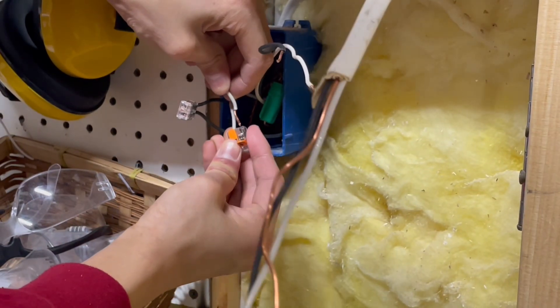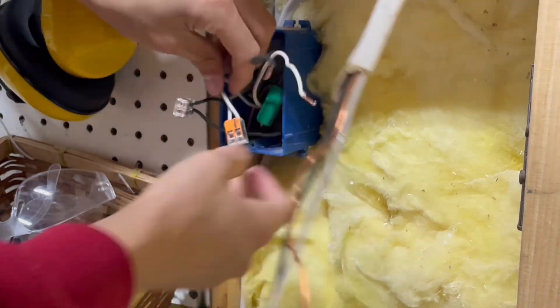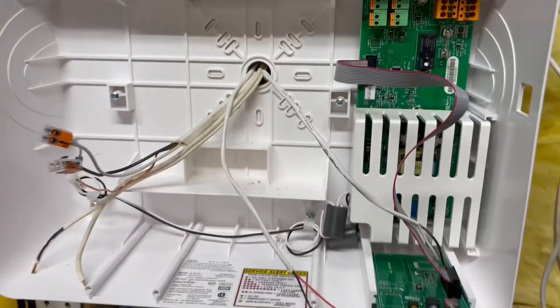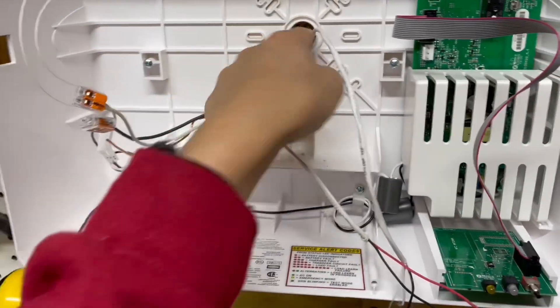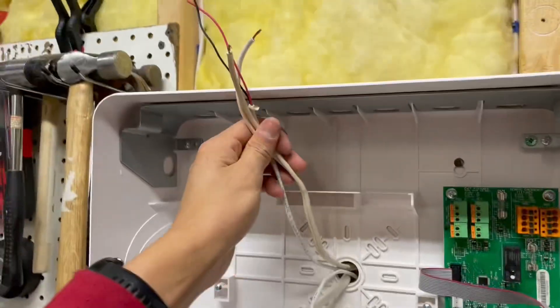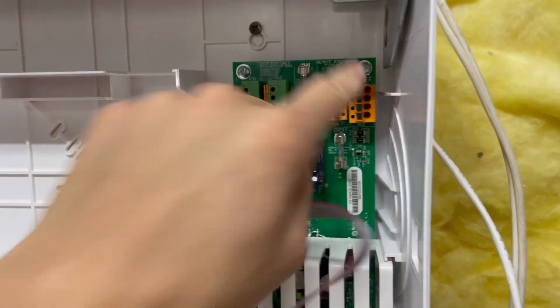Splicing a piece of Romex that's going to run to the inverter. We can tuck that back into the box. Went ahead and covered the junction with a blank plate. Here's the inside — it looks like a mess. Romex comes in, probably should have a bushing but it's plastic so I think it'll be fine. This run is going to go out to the exit signs because I have to make a separate run for the exit fixtures, and then this goes to all the emergency fixtures. So we'll just put those in these connectors.